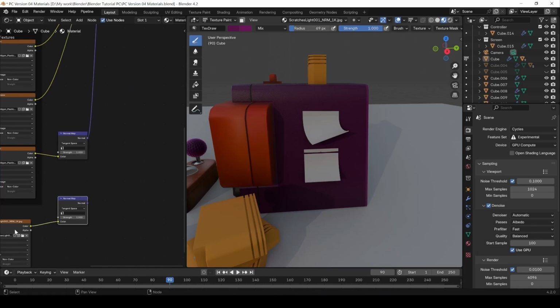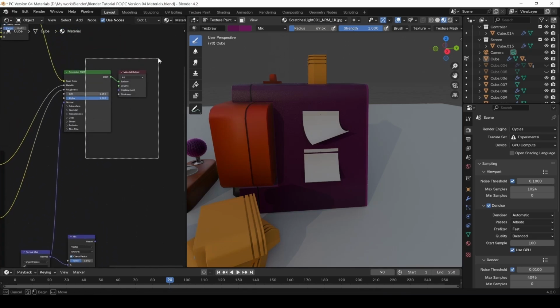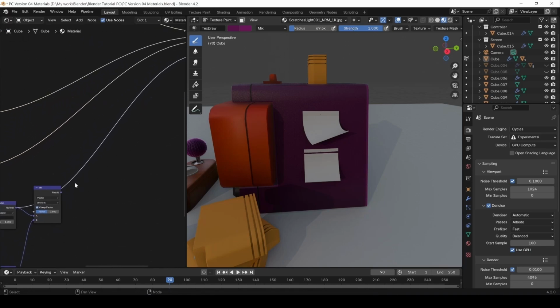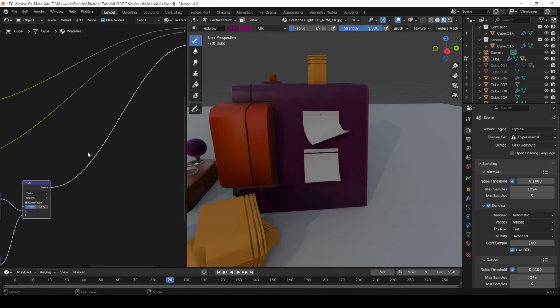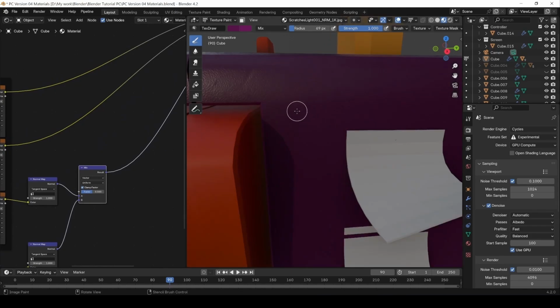Of course, you may think of mix color, but it does not work. We need actually to mix between two normals, which means mix between two vectors. So go to this and choose mix that shows right here, which is mix A, mix B. Let's put this in B, and let's put this in A. And this basically will mix between two normals, because it will mix between two vectors. So just put it away like this, and just put this in its place. There we go. Now we will have some scratches, as you can see.